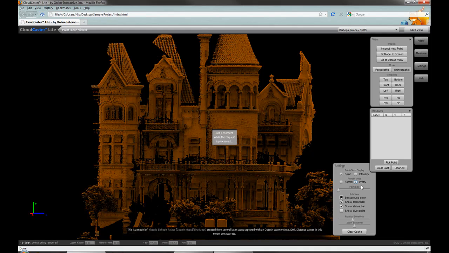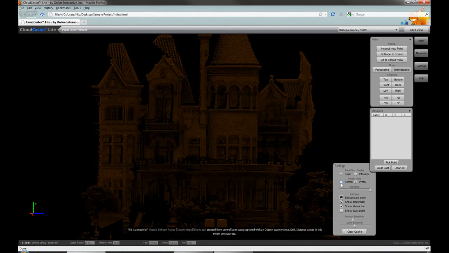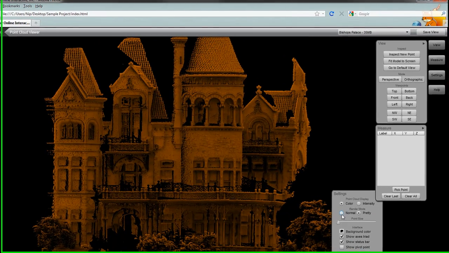we will switch into pretty render mode now. And by default you don't see anything, but when you slide the point size to the right, you'll now see it takes a couple of moments to calculate, and we'll get a silhouetting effect in the model. Sliding the slider to the far right increases this effect a little bit more even. And depending upon the model you have and the way the data is arranged, the pretty render effect can produce quite nice results. Sometimes it produces not very nice results, but it's up to you.